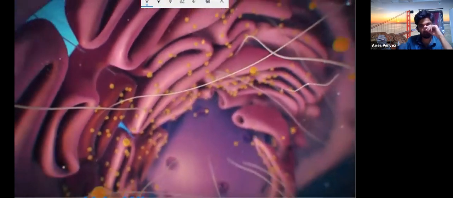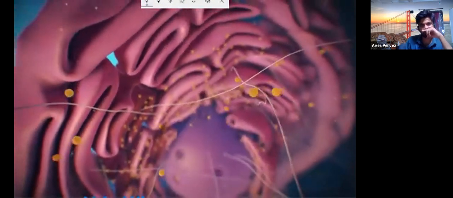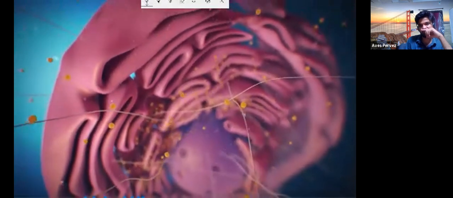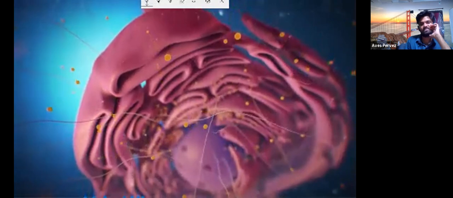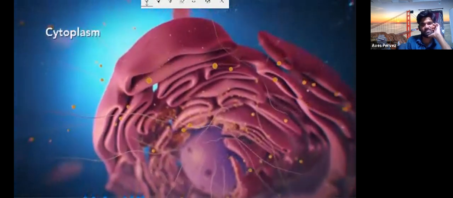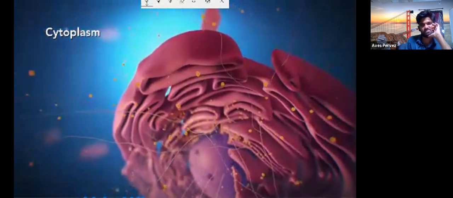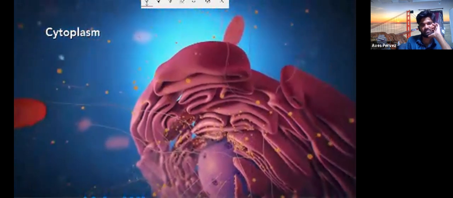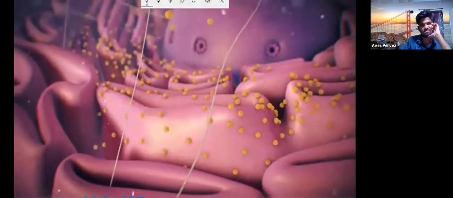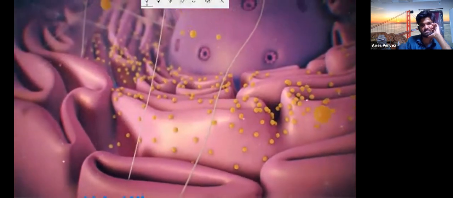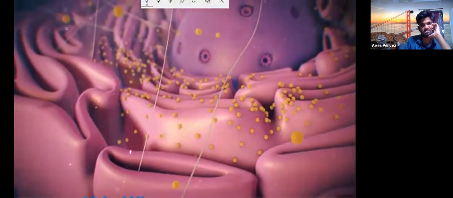After ribosomes leave the nucleus, they will have the important job of synthesizing or making proteins. Outside the nucleus, the ribosomes and the rest of the organelles float around in the cytoplasm, which is the jelly-like substance. Ribosomes may wander freely within the cytoplasm or attach to the Endoplasmic Reticulum, sometimes abbreviated as ER.